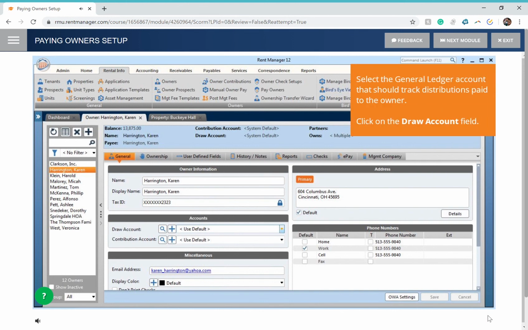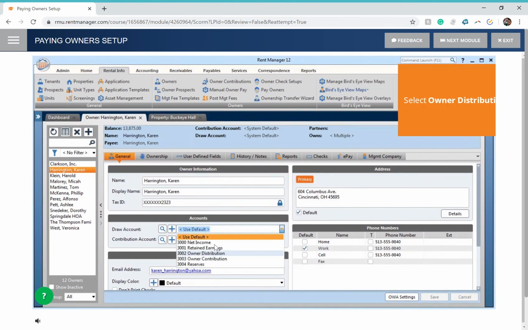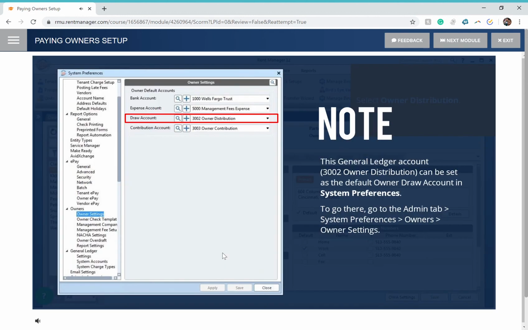The account that you choose here will be used on the distribution check. Here we have chosen an equity account called Owner Distributions.